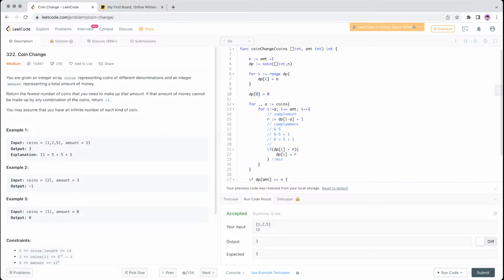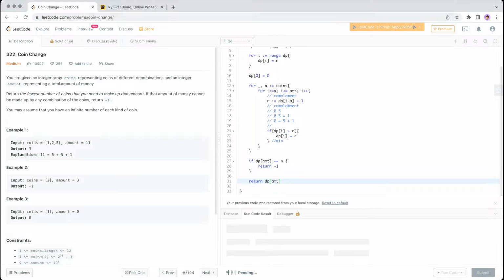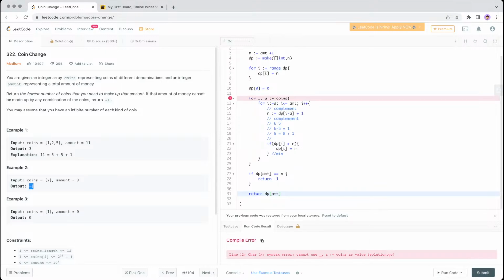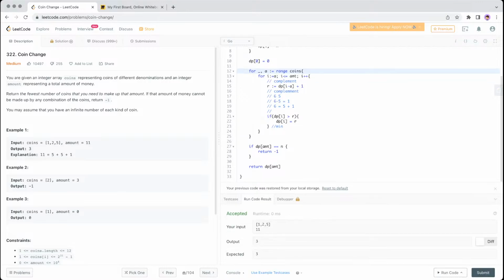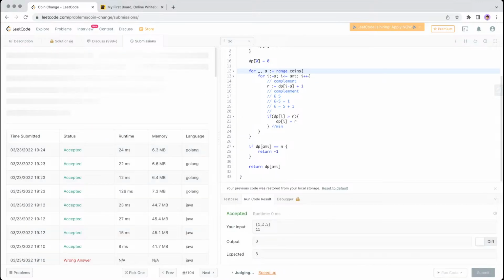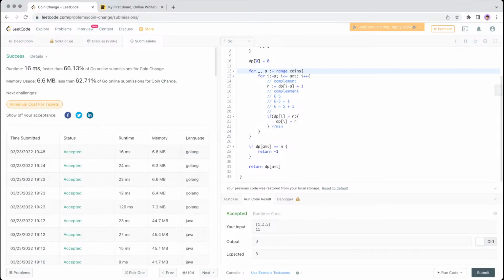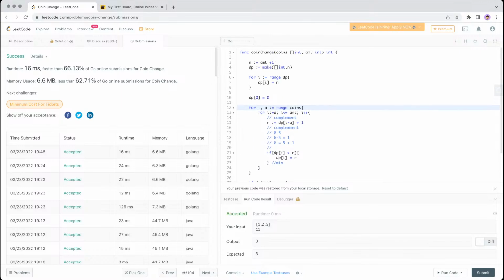You can try to run this and see if it's going to work, because it says here that you return negative if you cannot calculate it. Coins as value range, sorry. Okay, submit it. Yeah, it works. So yes, this is how you actually solve this. Basically multiplying each of the coins all the time and then calculating the min, so calculating the min using the complement.